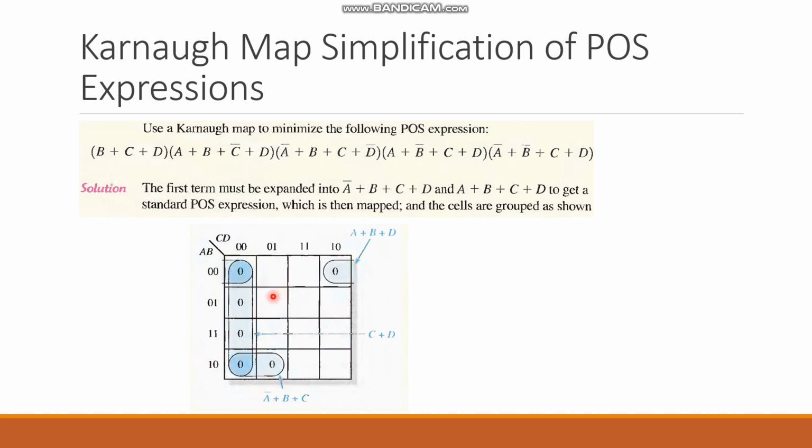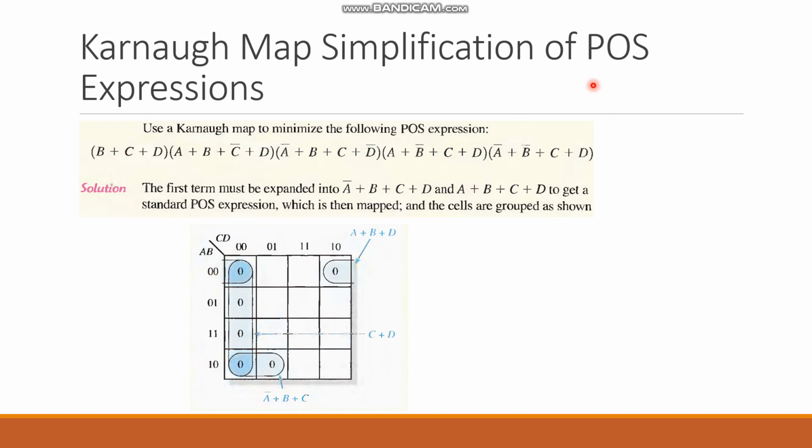And then when we complete that, we are taking the groups. Those 4 are adjacent to each other, so they are going to be in one group, and that one is alone, but it is adjacent with that one, so we can take it as a group. And this one is alone, we can take it with that one as a group. And the remaining, so the result is going to be a product of sum expression. So what is changed there? C has participated with C complement and C, so it's going to be removed. The result is going to be A or B or D, because they are all zeros.